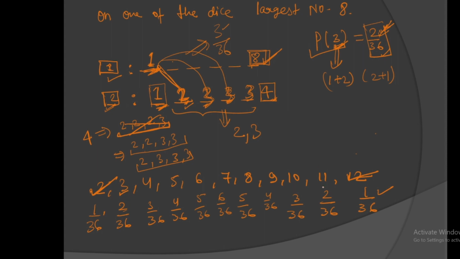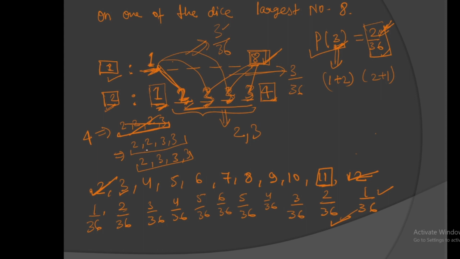So we also need the sum to be 11, and its probability is also 2 by 36, meaning the favorable outcome occurs only 2 times. But if we have 1, 2, and 3, and 3 is repeating, we get 8 plus 3, 8 plus 3, and 8 plus 3, meaning a probability of 3 by 36. But this does not satisfy our condition. We need the probability to be 2 by 36 only.